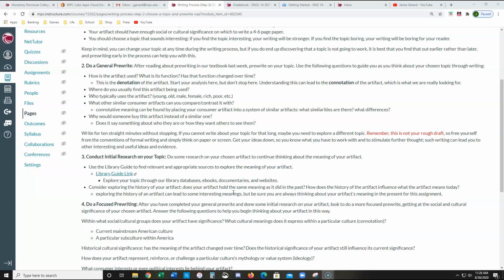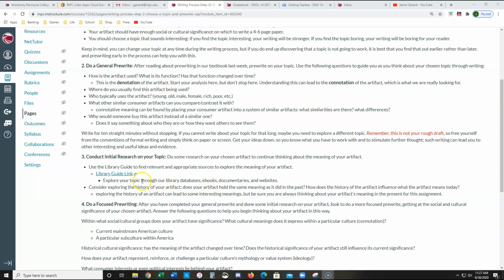And so it's a nice place to begin our exploration through research by taking a look at, or at least trying to find some resources about the history of your artifact. Now, exploring the history of your artifact may not be appropriate for the artifact that you chose if it does not have much history, and that's fine. But if your artifact has been around for a little while, this would be a great way to do some initial thinking about your artifact.